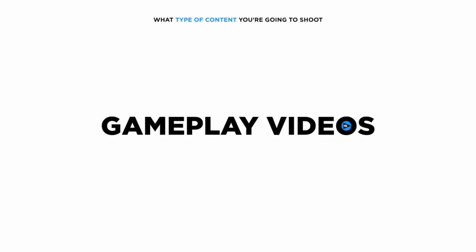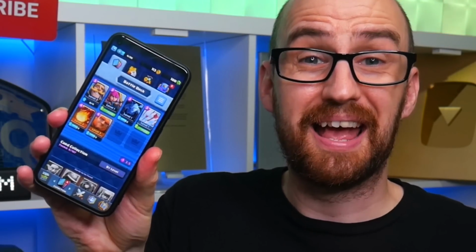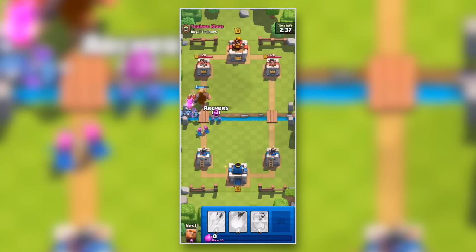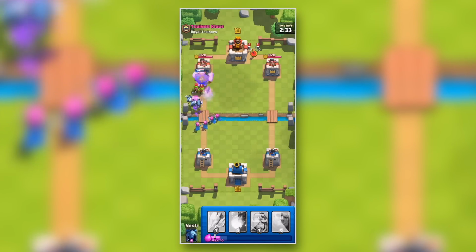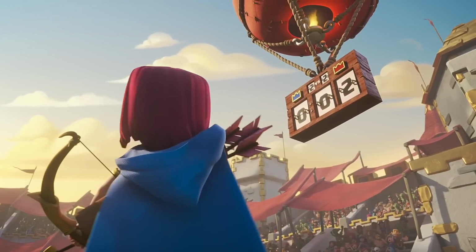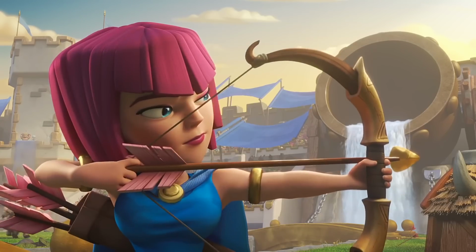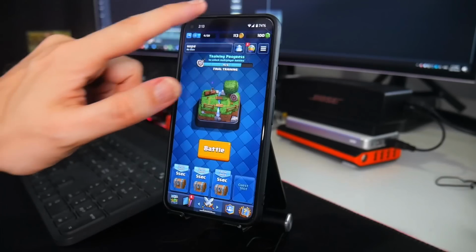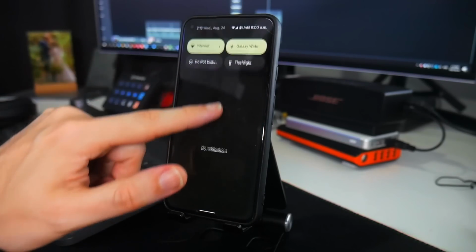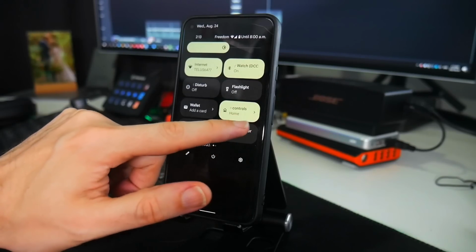But what if your video needs are a little different? You're not interested in this camera that can record anything. You're interested in what's on screen and how to capture that. Typically, when you want to record your smartphone, it's to capture gameplay footage, either to entertain or educate the audience. This is Clash Royale, a game I must admit I got addicted to a while back and played non-stop for about 2 years.